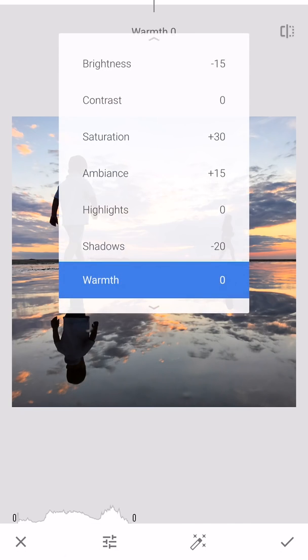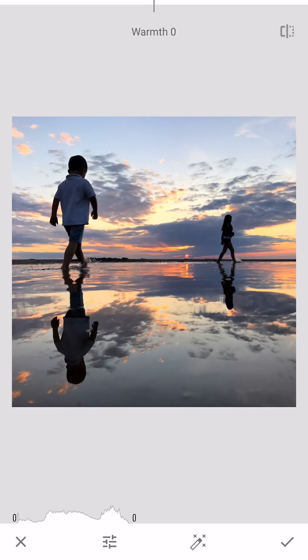And finally, the last thing I'd like to touch is warmth, and typically you can improve your sunset photos when the warmth goes up. And this is not an exception, but I don't want to overdo it, because if I go too high, all the blue tones disappear from the image. They first become green, and eventually they just become yellow, and that's not good. So I'd like to increase warmth a little bit, but I want to make sure that the blues stay blue. So a modest value of +15 allows me to accomplish that.